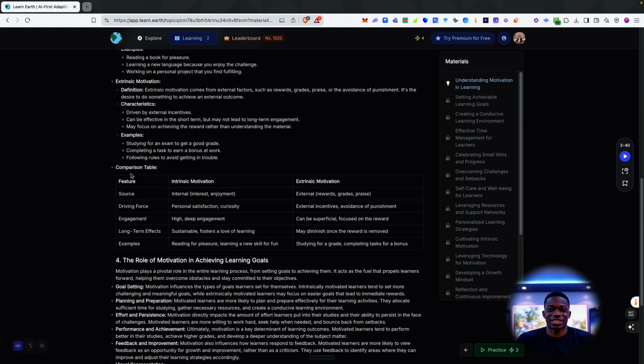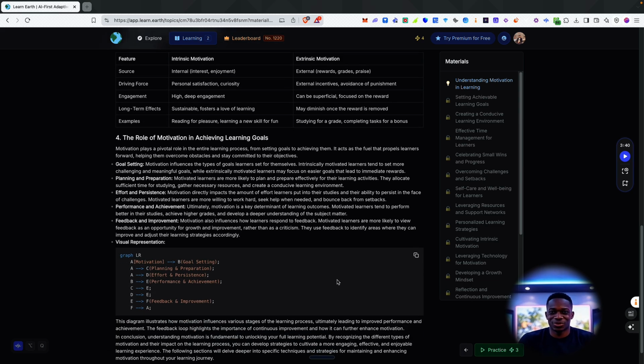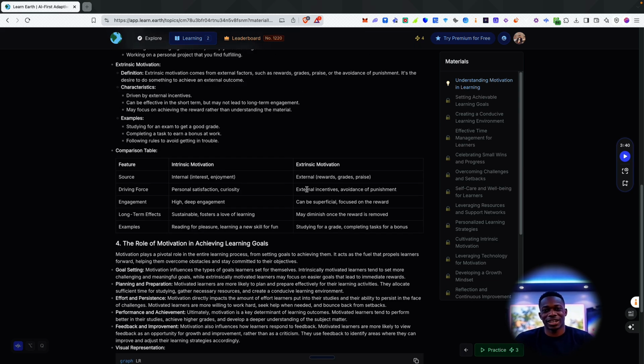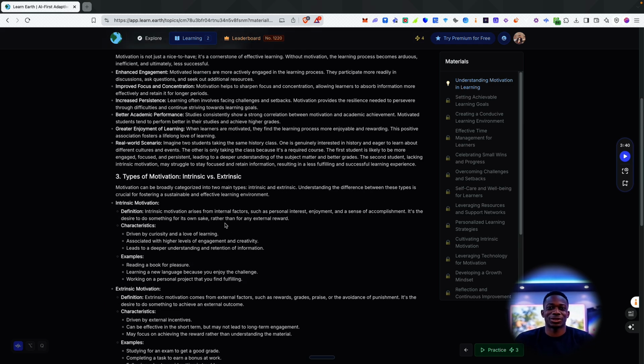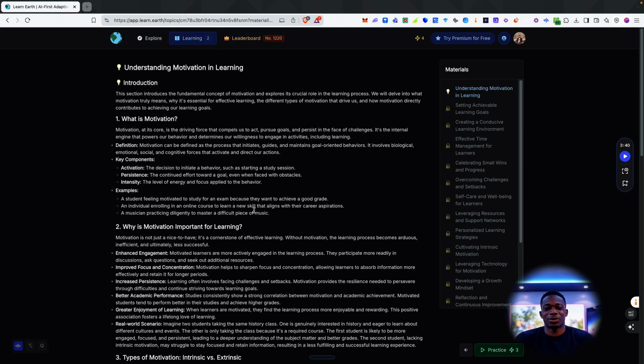So it's even given us a nice table to compare between intrinsic and extrinsic motivation. I'm definitely someone who is intrinsically motivated and always have been. I know there are a lot of people out there who are extrinsically motivated and they need external sort of rewards and gamification metrics, and this can be great as well because you can find that you're extremely motivated to complete certain tasks if you are essentially incentivized enough. Cool. So as you can see, we've got a very easy to understand layout here of motivation in learning.